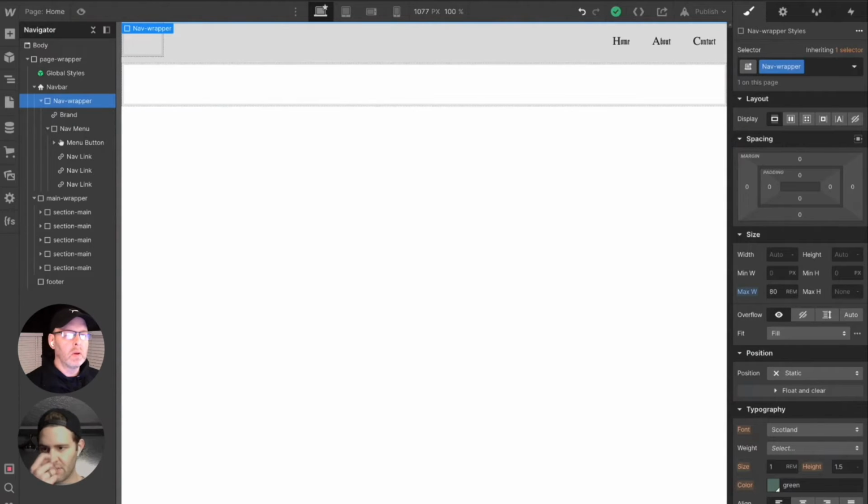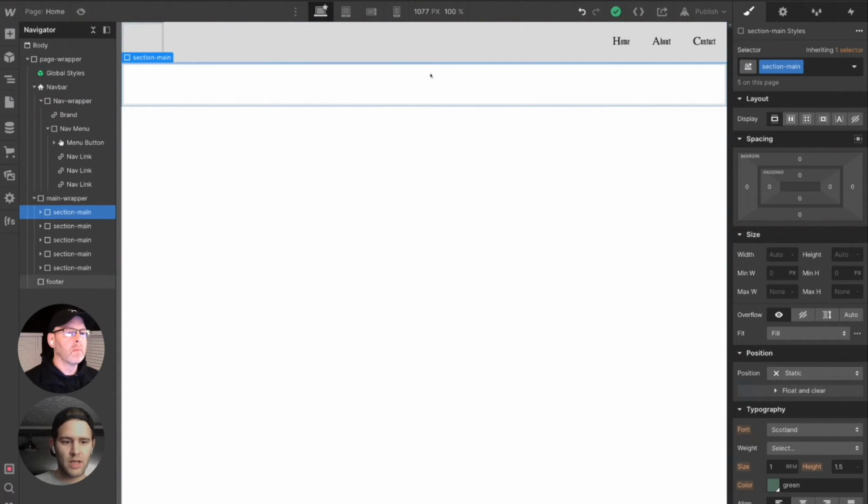So we've got a section main. You'll want to start with the first one and go through and name them. What you need to do is click duplicate class up in the class area. Click that, duplicate, then delete everything but the section dash, and type in whatever section you're going to keep it as. We're going to call this header. Then just repeat that process for all of those.